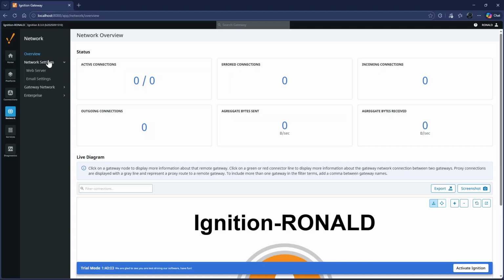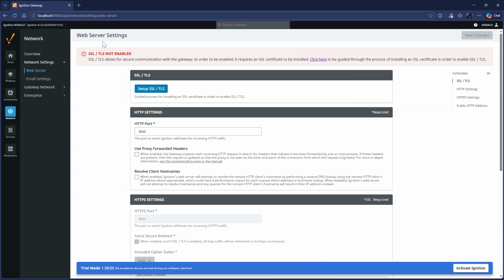Sometimes you'll be asked to enable SSL certificates or TLS certificates. When you come to web servers here, you can see the web server settings. Right now, I've not enabled SSL TLS certificates, so you need to install that. Right now, Ignition is just running on my machine locally, so if I need to access the Ignition Gateway, I have to write localhost. But still, you can install the Ignition Gateway on a remote server.